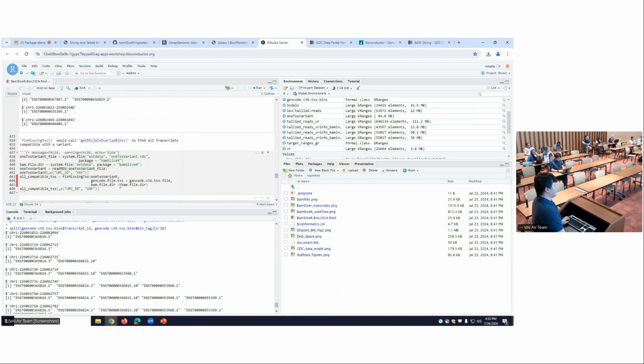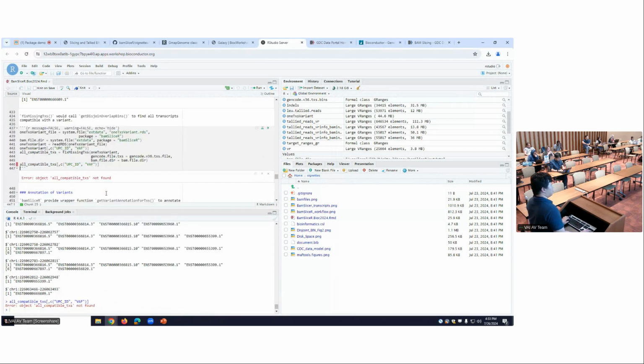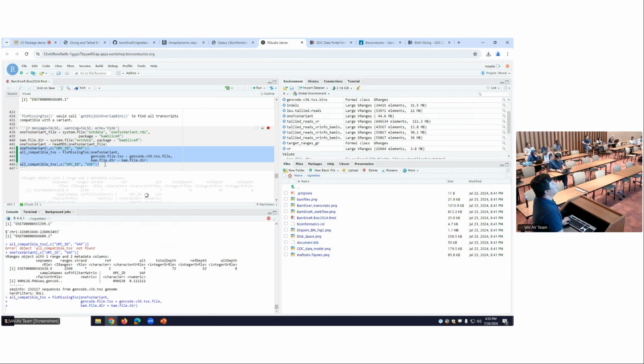And then with that information, when you call this function here, let me see. Took a while.